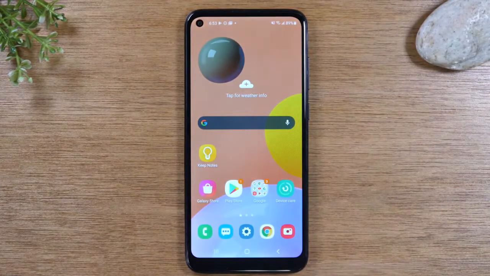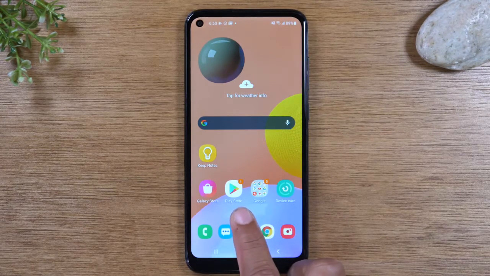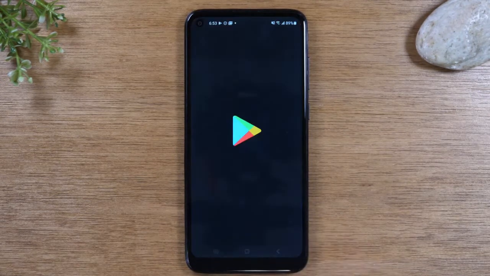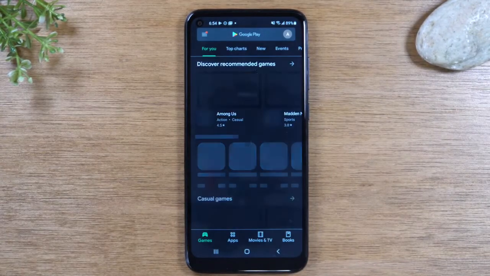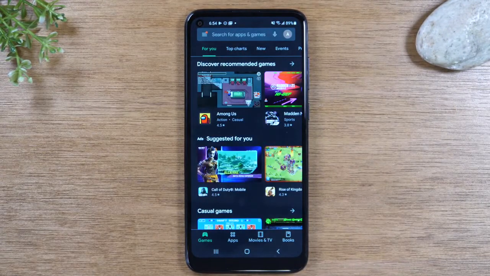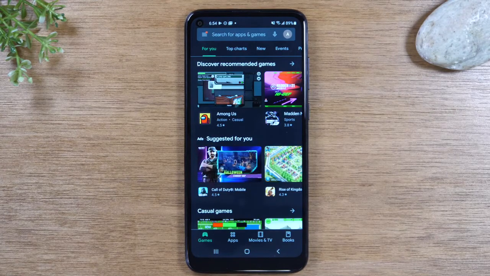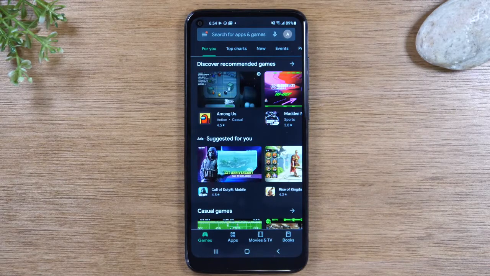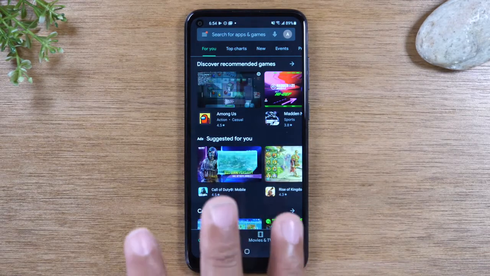Now next, let's talk about how do I get new apps. Maybe you want to get a certain game or an application that you've seen someone else have. How do I get that on my phone? You'll need to go to the Play Store. So you'll tap on the Play Store here. Now, one important thing to note is you cannot go to the Play Store until you have signed into a Google or Gmail account on the phone. Now, I have already signed into one, so it takes me right into the Play Store.